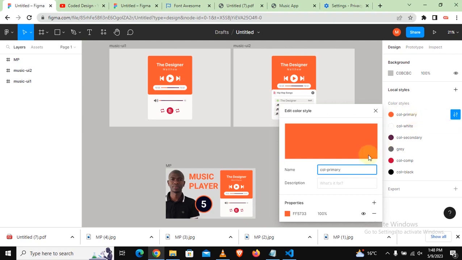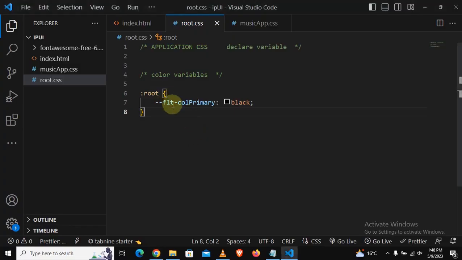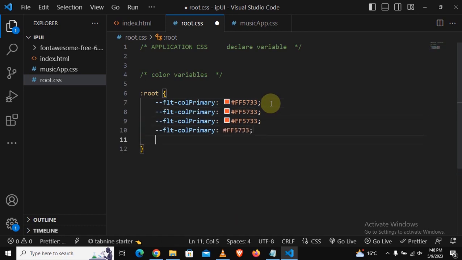Let's just copy the colors, go back here, Philantro color primary, let's just paste this, and also paste this sign so that this can be a color, as you can see. So what I'm going to do is duplicate this many times, and then I'm just going to say secondary.